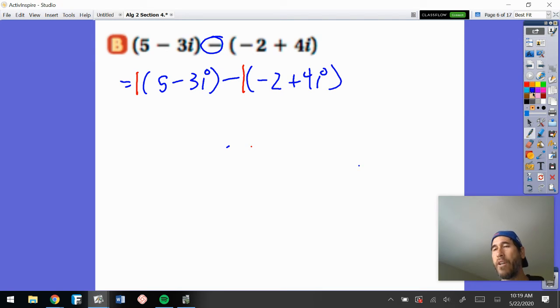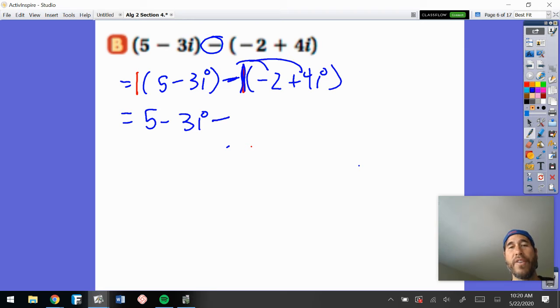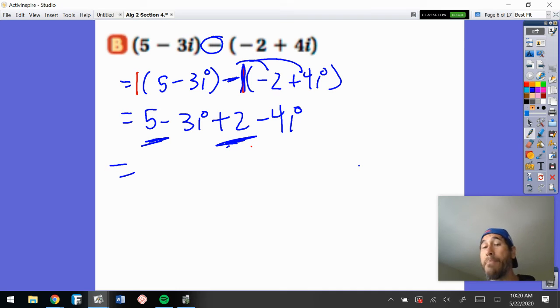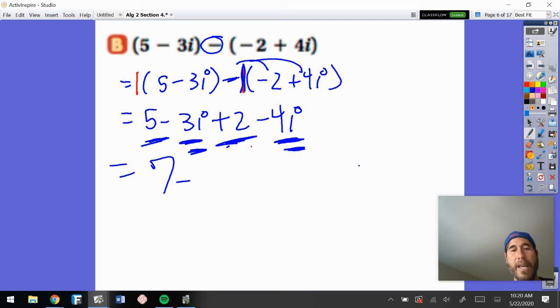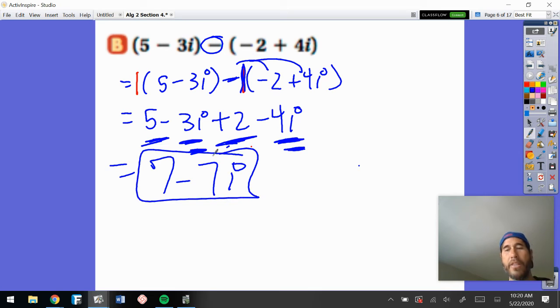There's a negative 1 in front of both of those. So I have to distribute that negative 1, and I get 5 minus 3i. What's interesting about this negative 1 is it's very important, right? It's going to change signs. Now when I combine like terms, that's a positive 5 and a positive 2, which gives a 7. And then I have a negative 3i and a negative 4i, which gives me a negative 7i. And booyah, there's my answer.